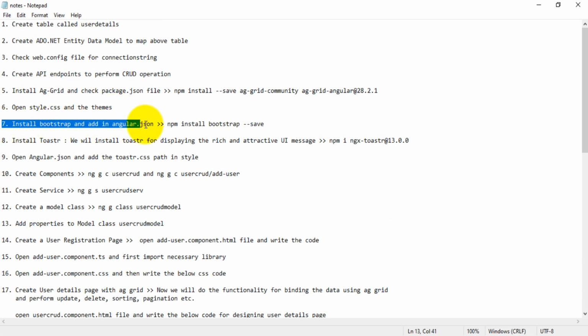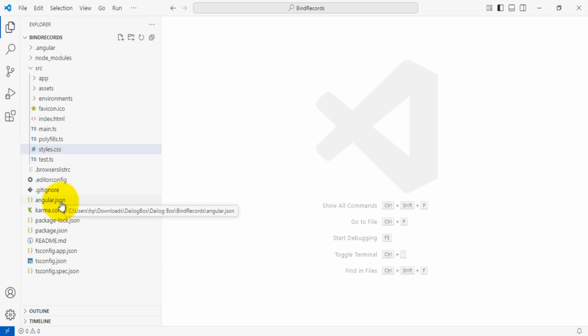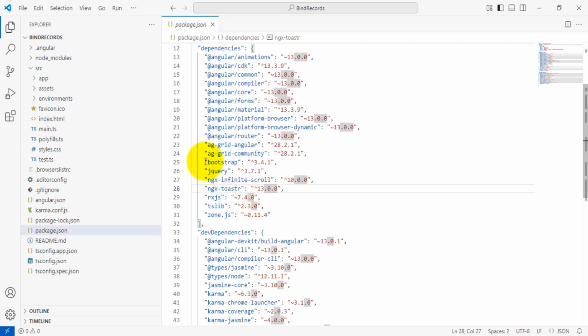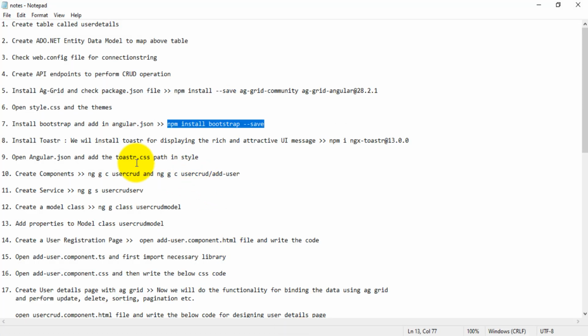Step 7, we need to install Bootstrap and check in angular.json. This is the command, npm install bootstrap --save. Once you execute this command successfully, Bootstrap will be installed. So I'll check in angular.json. Before that, we need to check package.json. See here guys, this is the version of Bootstrap installed. Then we need to check angular.json and add this Bootstrap path.